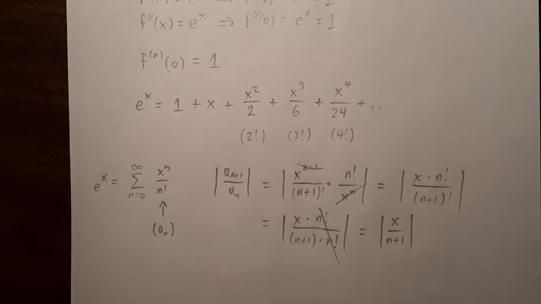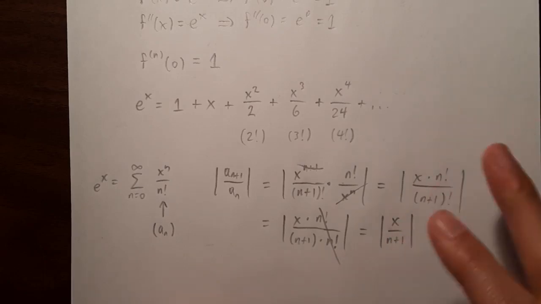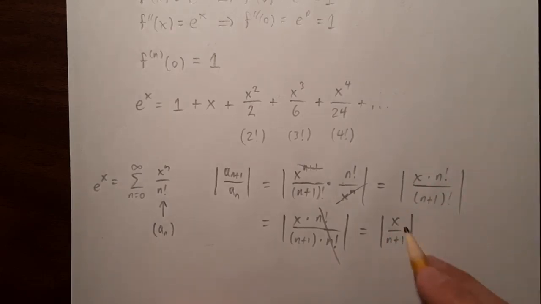All right, and at this stage, I think it's simplified enough that we can take a limit easily. So I take the limit as n goes to infinity, and remember, in the context of doing the ratio test and taking the limit as n goes to infinity, we treat x as if it's just a constant. So x does not vary according to n. N can go to infinity, and x is just some fixed number as far as the limit is concerned. So in that case, x is just some number, whatever it is, and we are letting n go to infinity.